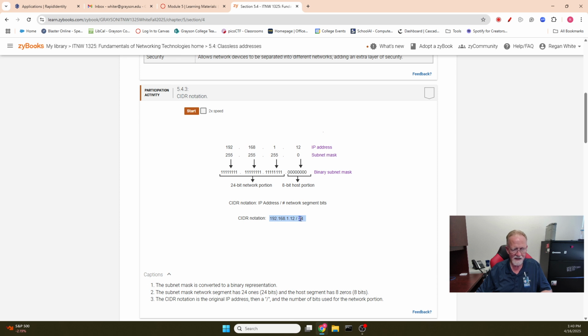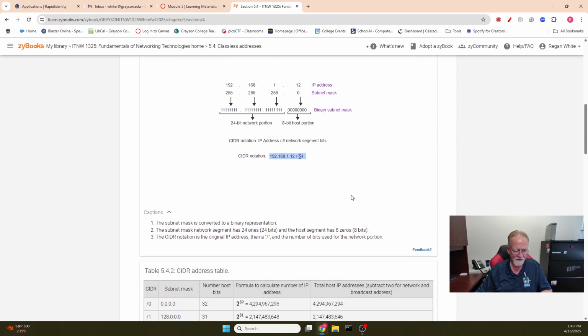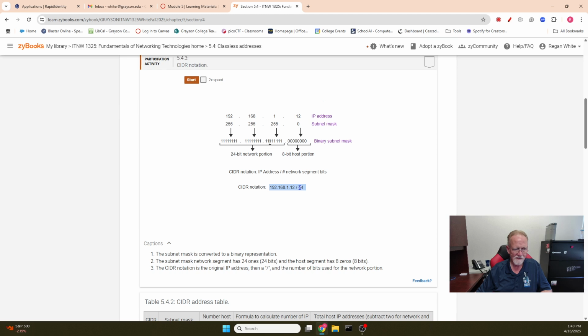When we start subnetting, this number can be different. We'll see what happens when we start subnetting, and maybe we'll have four ones down here and four zeros. So we're actually making a smaller subnet mask. When that happens, you'd have 24, 25, 26, 27, 28. So if we had these four ones, this would be /28, because three times 8 is 24, plus 4 is 28. So the CIDR notation is the original IP address, a slash, and the number of bits used in the subnet mask for the network portion.